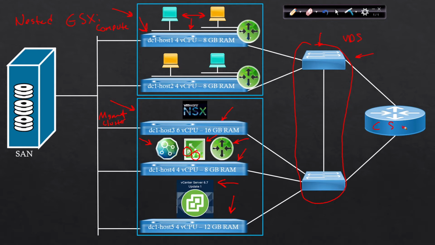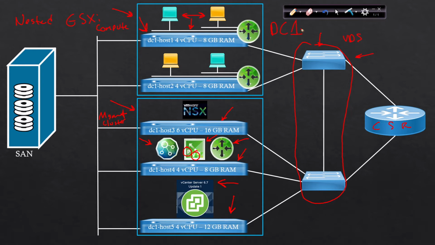And the CSR is going to be terminating all of our routing. So we're going to be able to use this router to do OSPF. We're going to use this router to be able to do BGP and all that good stuff that goes along with it. And that's going to be where we go. And this will be the first thing that we deploy. This is essentially going to be Data Center 1, which is what we're going to roll out.